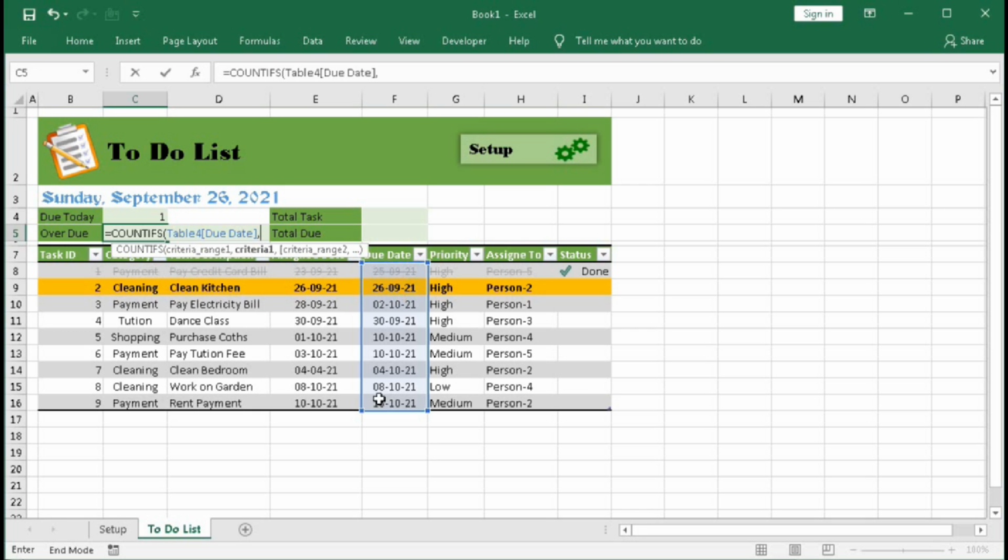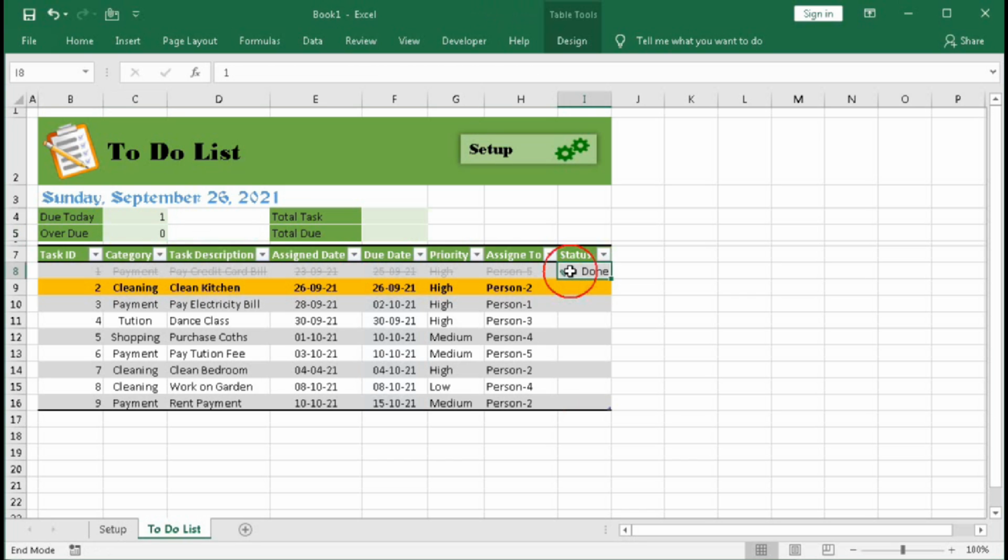The less than will be within double quotation marks and today. That means this date should be less than today, and then comma, this range, comma should be blank. Close the bracket, enter. Here 0 overdue tasks. If I delete 1 here, 1 overdue task.